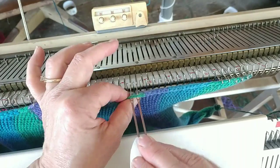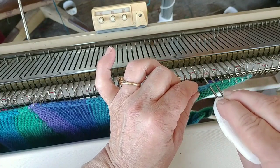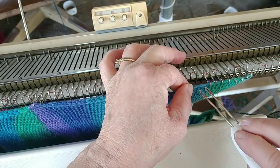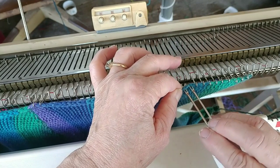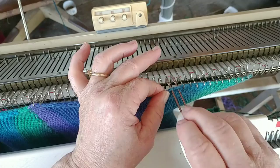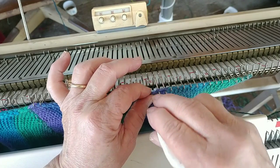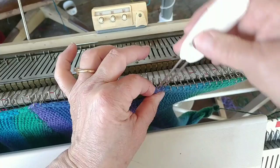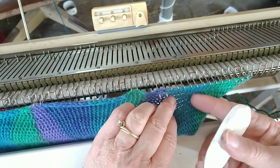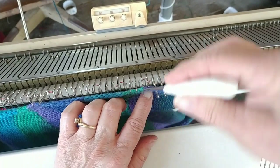There is only one thing in addition to placement of your tool under that edge stitch that you need to be really concerned about: each stitch must go on a separate needle into a separate opening. If two were to fall into a single opening, the machine would knit them, but they would immediately release from the bottom up and you would be missing a column of stitches. It's a very difficult thing to fix invisibly — you can latch them back up, but since they came out from the bottom, getting that bottom stitch anchored properly is much harder than just getting it right from the beginning. So pull and look as you go, checking that each stitch is in a separate opening in the fabric.